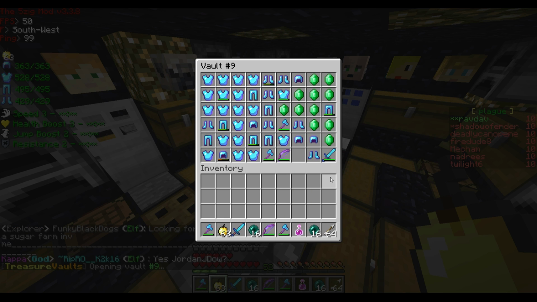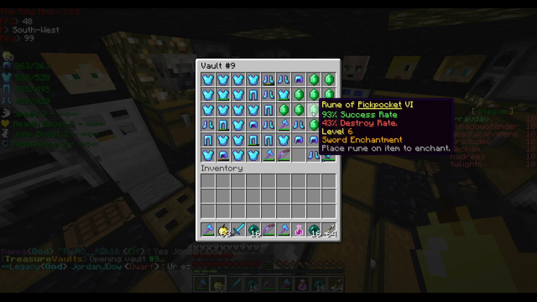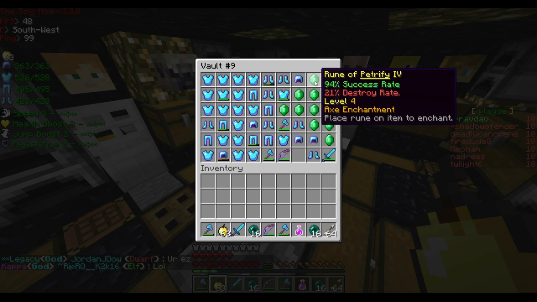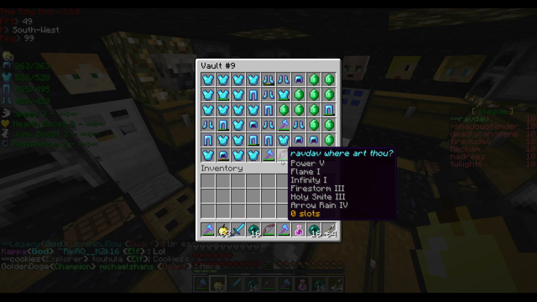And really, most of this is just kind of crap stuff. Even the runes aren't that great. Speed 2, who cares about that? Because that pickpocket's not too bad. Speed 3. See, I don't even know why I hang on to some of this crap. I really ought to just clean it out. I mean, even that helm's not that great.